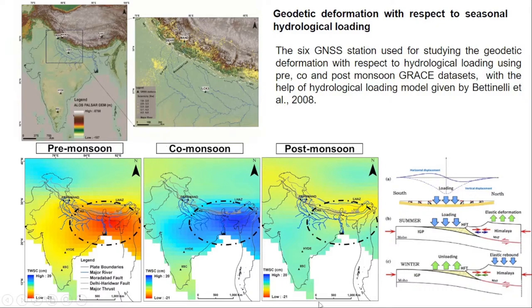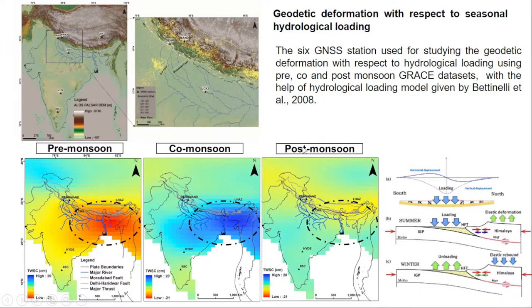So this gives an idea that it must contribute to tectonic activity. This postulate is given by Pattanelli et al. So we also use this postulate in our study to get an idea about the geodetic deformation at our sites: in the peninsular sites, in the Indo-Gangetic plain, as well as in the Himalayan sites, and then the Tibet sites. These are the stations situated in the Peninsula region, these are in the Indo-Gangetic and Himalayan region, then this is the Tibet region.